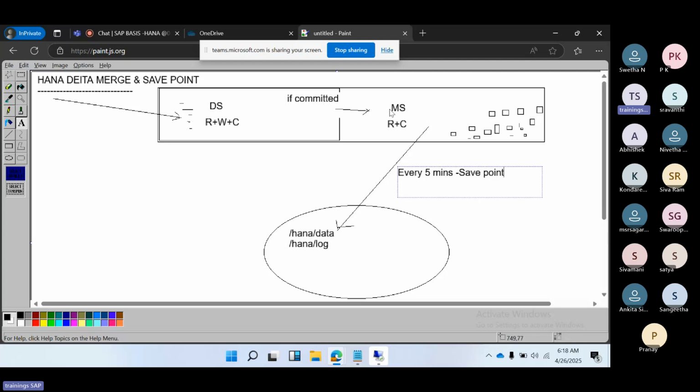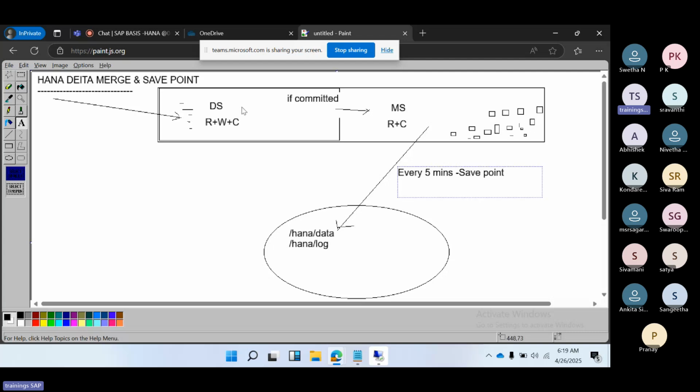Suppose, for example, you are going to book a ticket. You have opened IRCTC, you select the seat, you go to the payment gateway, and your payment is successfully completed, then the ticket is booked.